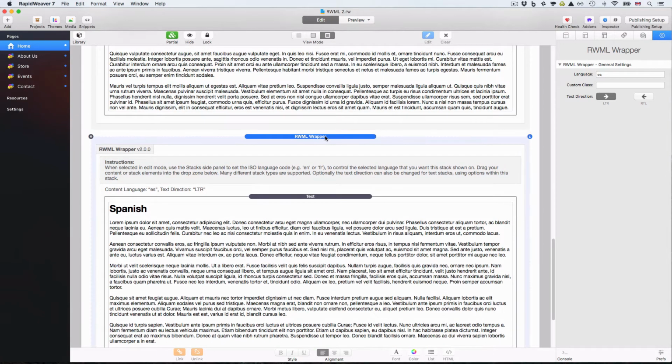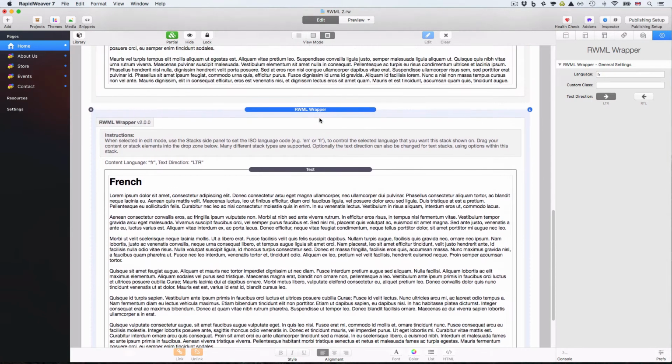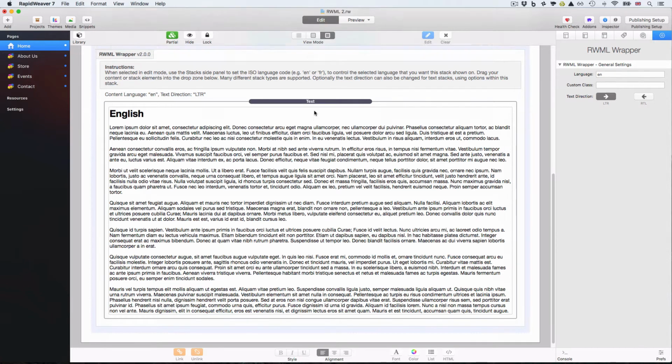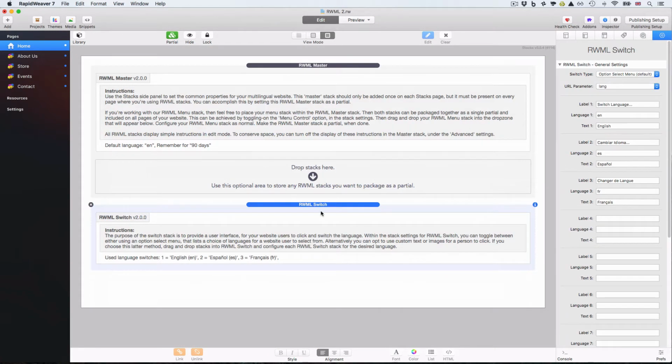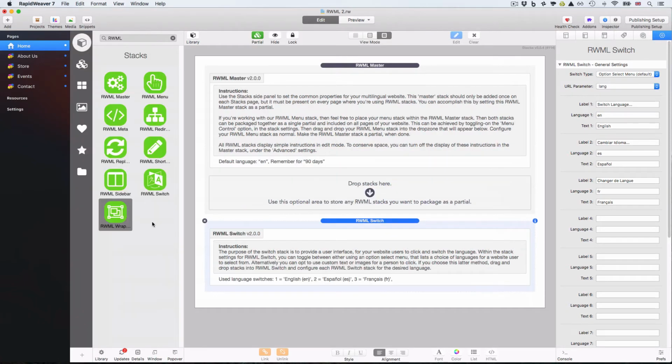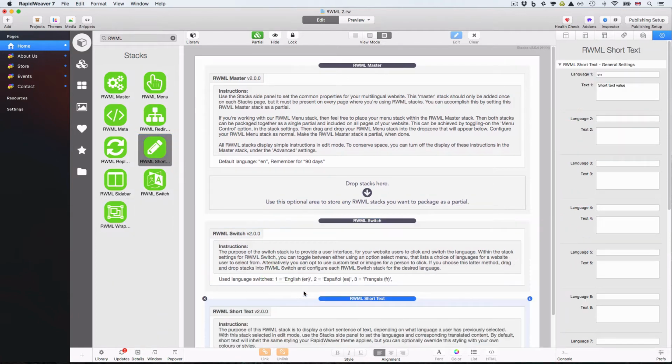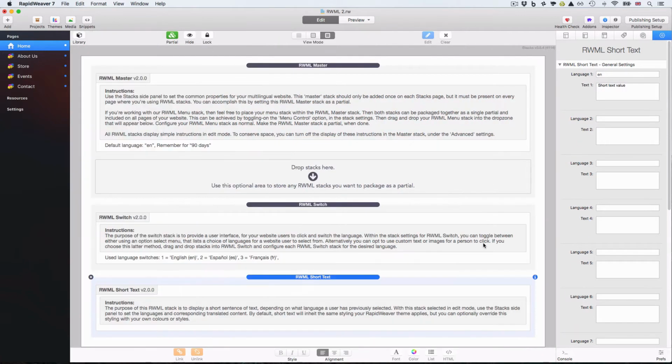There's another way you can translate some basic content and sentences, and that's using the short text stack. And I'll just delete these wrapper stacks again, leaving the master stack and the switch stack in the page. Going to open the stacks library, and I'm going to put a short text stack into the bottom down here.